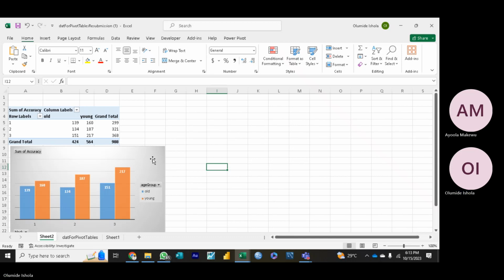Now, in this institution, if the objective is that you are targeting both sides, the old and the young, what you will do is compare. How many students do you have? How many of them are young? How many of them are old? If you have a larger number, it might be that this institution has a larger number of young ones than old ones, which is possible. So since they have more young ones, they tend to have higher accuracy, because there is a large number of accurate young ones, and not as many old ones. So it can be that.